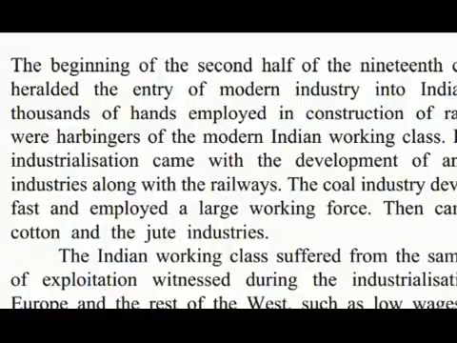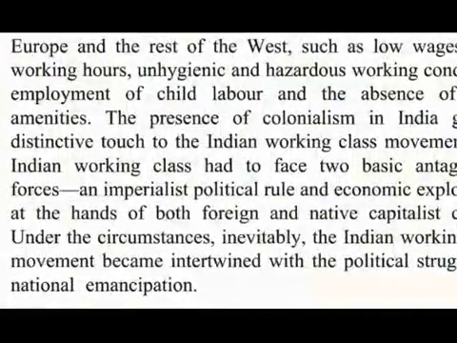Further industrialization came with the development of ancillary industries along with the railways. The coal industry developed fast and employed a large working force. Then came the cotton and the jute industries. The Indian working class suffered from the same kind of exploitation witnessed during the industrialization of Europe and the rest of the West, such as low wages, long working hours, unhygienic and hazardous working conditions, employment of child labor, and the absence of basic amenities.